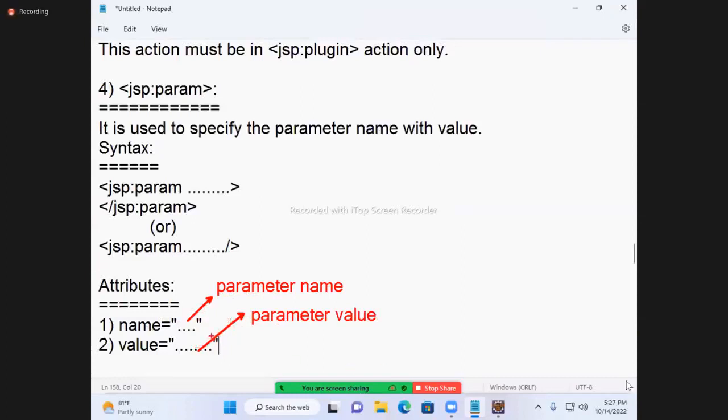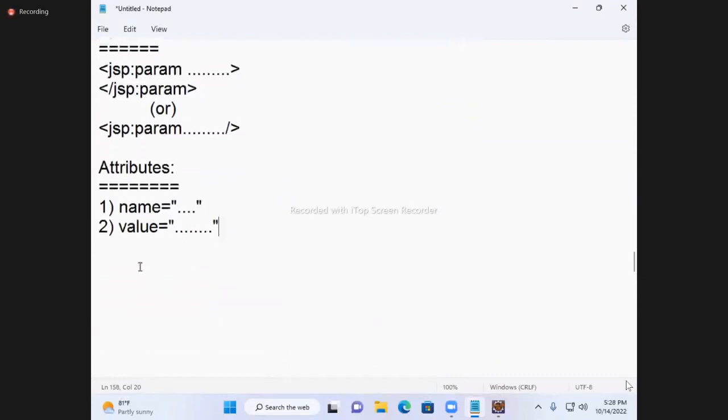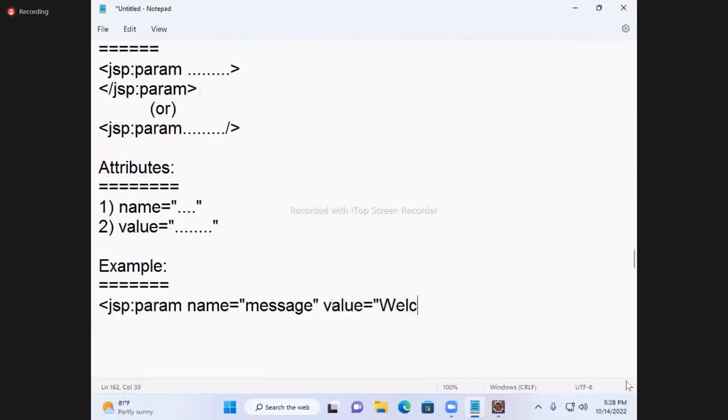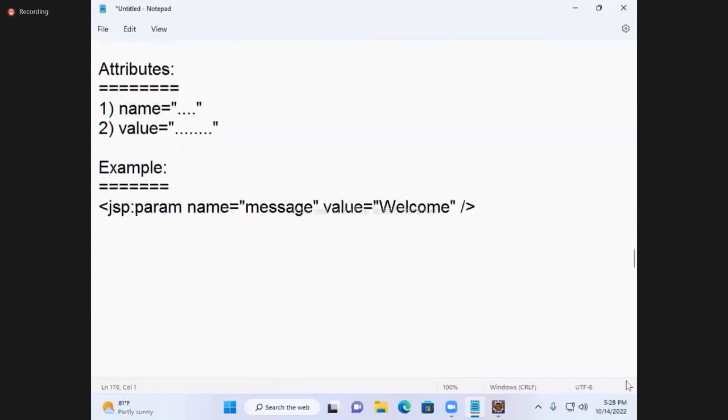Is it over? Next, write it. Example: JSP colon param, name equal to message, value equal to welcome.